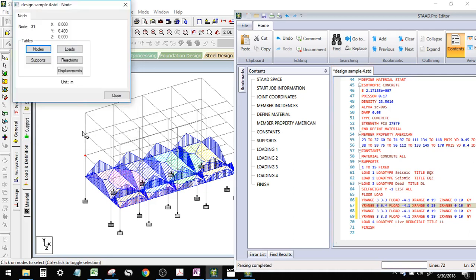How about fourth floor? 9.6. So I'll change this to 9.6 and set minimum, say, 9. Then last is 12.8. This is 12.8. Then this is 12.